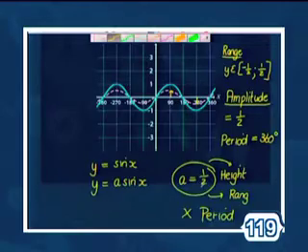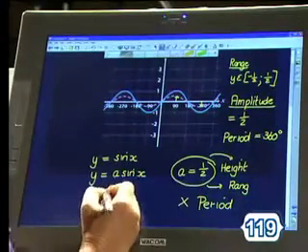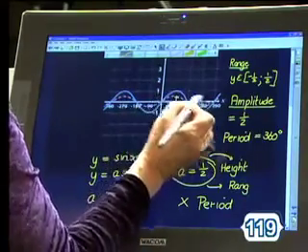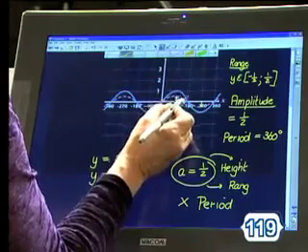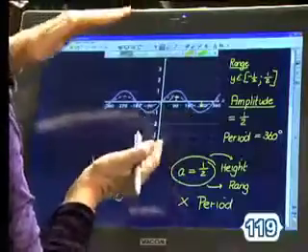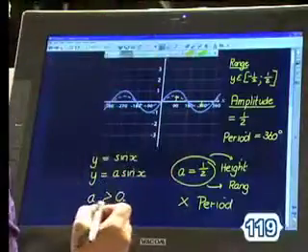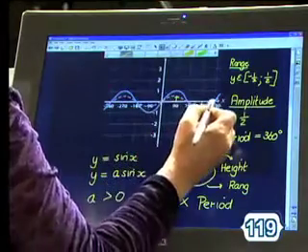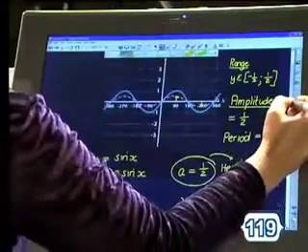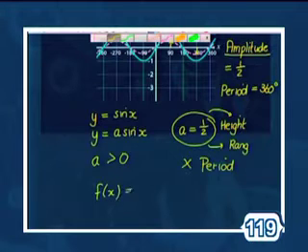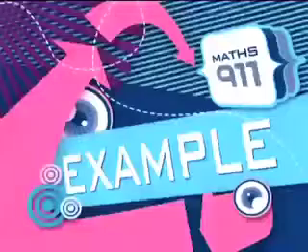Notice too that in this case the a is a half, and the a is a positive value. So can you see that everything for the blue graph, as it increases, so will the pink one. As it decreases, so is the pink one decreasing. It's just squatter. It hasn't actually flipped it across the x-axis because our a value is positive. How would you go about drawing the pink graph? Well, you would pick up your calculator and you would actually plot in the values, and you would get your function up, and you would put in a half sine x like we did previously.